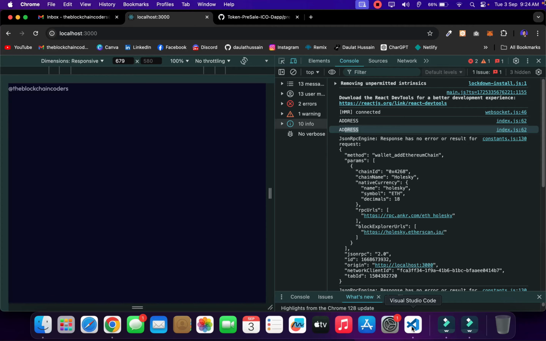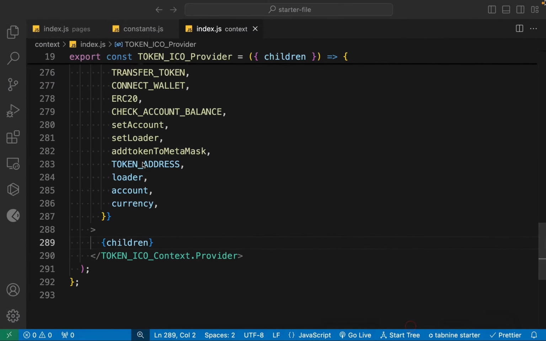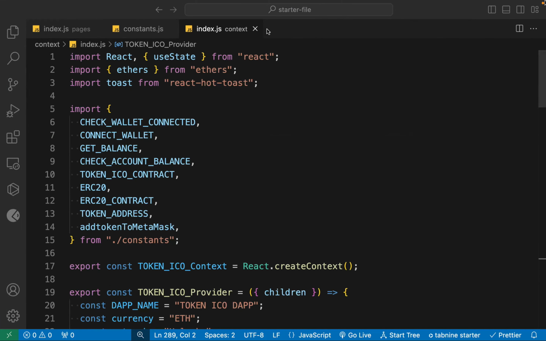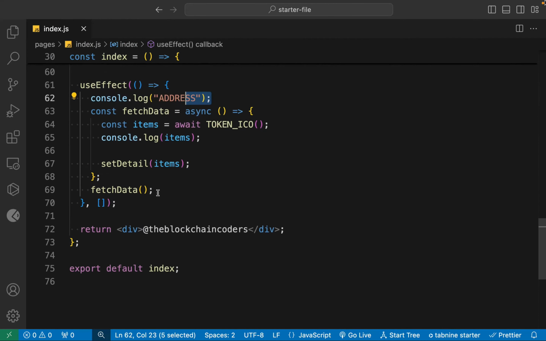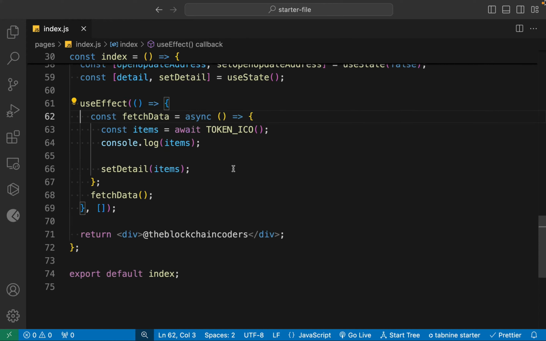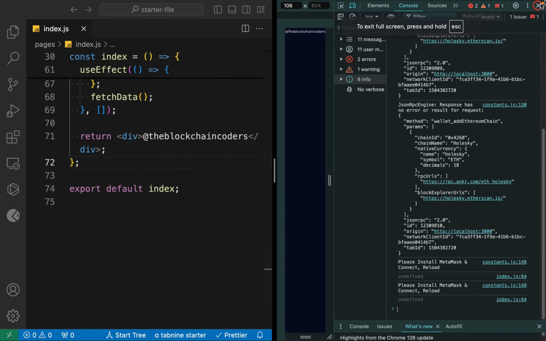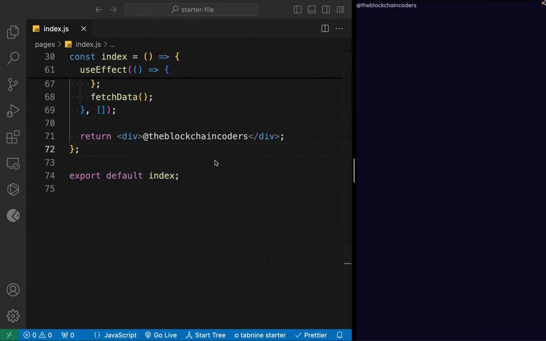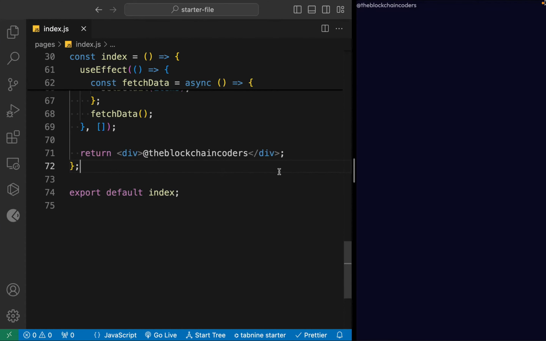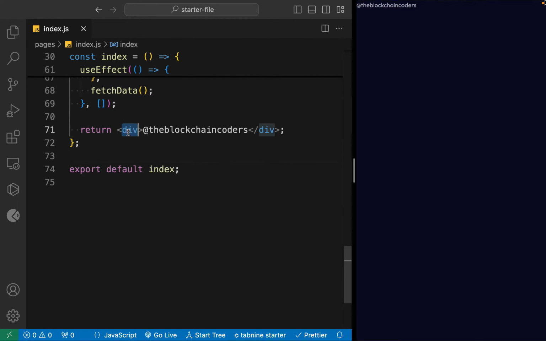Absolutely great. Perfect. Now we can come back here and start working on our code. So close this one, come back to the index file, and here we are calling the function and getting all the information. So let's remove this one, and let's make it side by side so we can see what exactly we are working on. Perfect. We got our text reflecting. Now I can simply come back here and start working on the JSX part.